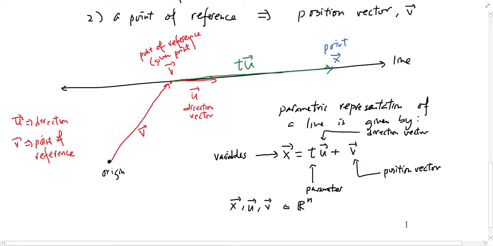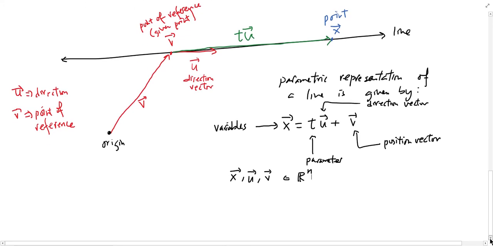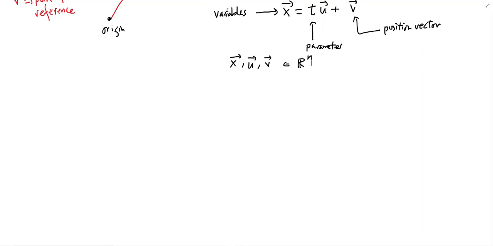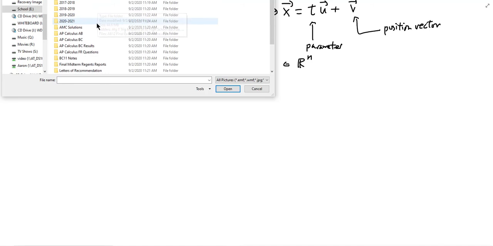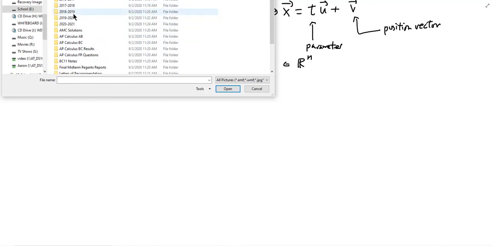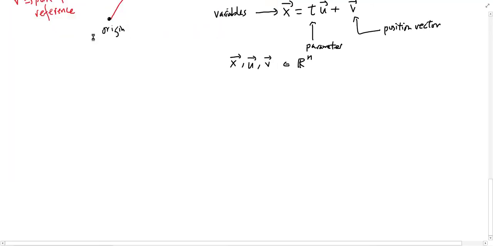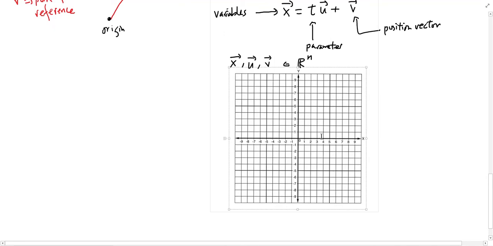Okay. I do want to just show you a quick example just to illustrate how this works. So let's do that. And what I'm going to do is try to insert a picture. So let's see if I can find a picture to insert. I don't know why I cannot move it, but I'm just going to leave it there. All right. Let me show a very simple example to illustrate.